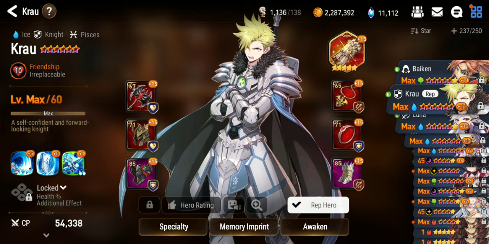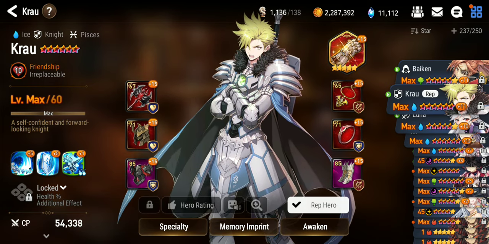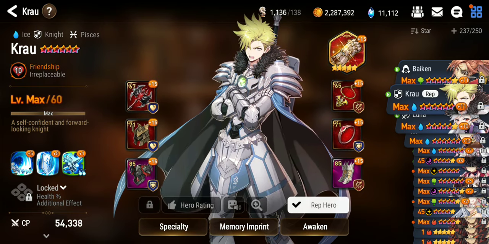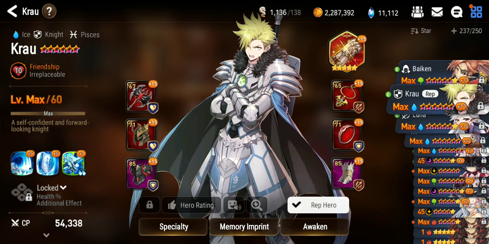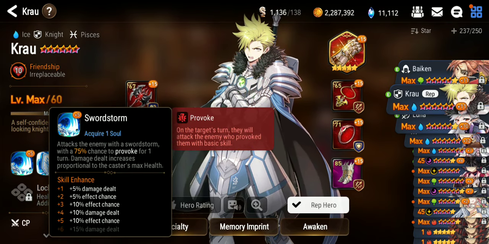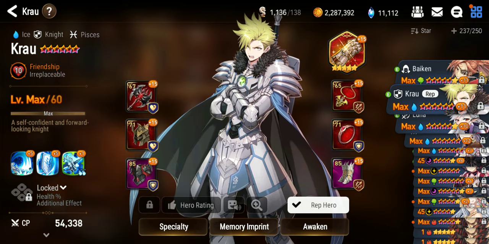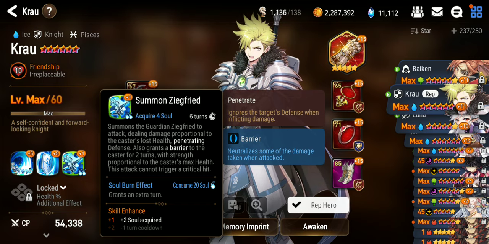Okay, so first off, the artifact doesn't matter that much. I use this Justice for All. I use it for PvP, Guild Wars, PvE content. This is an all-around kind of build. It works for everything. Plus 5 for his first skill. Second skill is plus 5. I would like to actually max those out. And then, of course, this one, I still would like to get maxed as well, but just have it on the plus 1 for now.